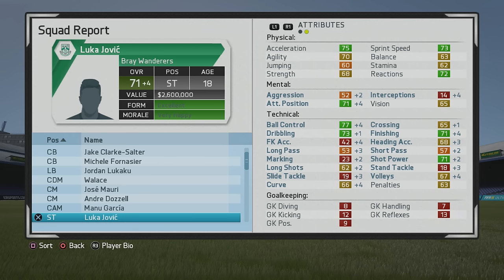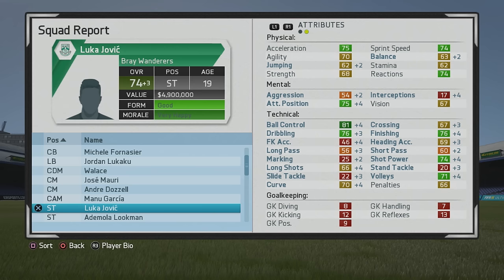71 overall. Attack position, ball control, dribbling, finishing, all looking very good. Some lot of improvement in those other areas as well, which is great to see. I mean, he's turning into a really well-rounded player throughout. But ball control, dribbling, and finishing looking good as well. The attack vision moving up quite a bit.